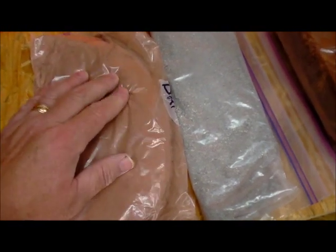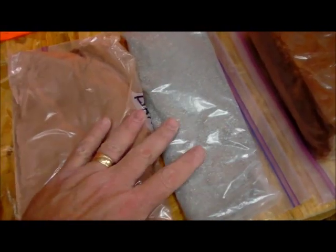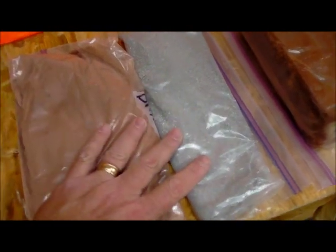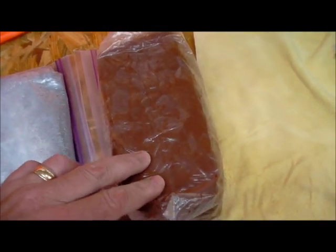This is some of the potter's clay that I've dug out of the backyard. I went ahead and dried it and then ground it. And then I mixed the two, one part mussel shell to two parts clay, to temper my clay. This is some of the clay that I made out of that mixture. And then out of this clay, I went ahead and made a small pot.